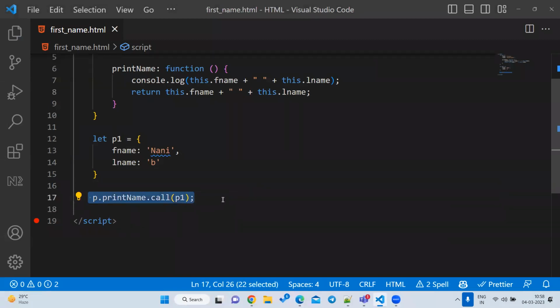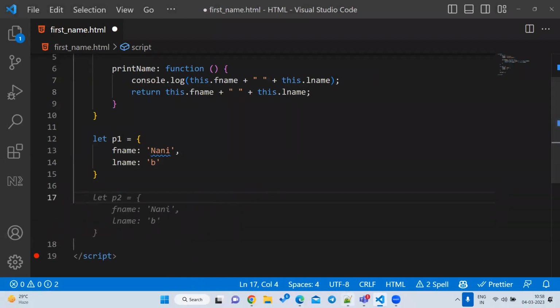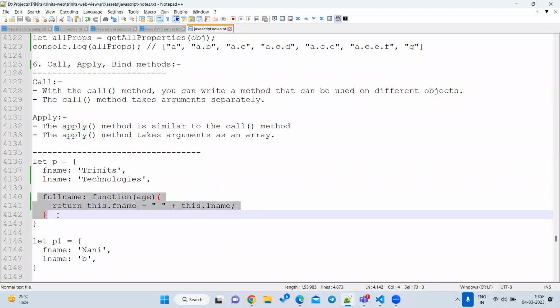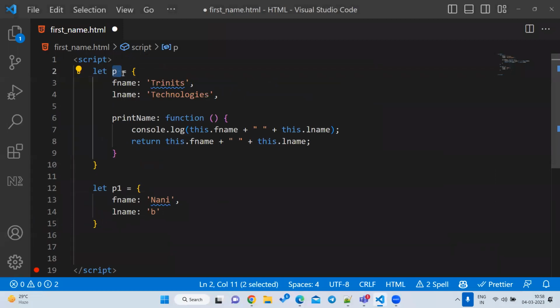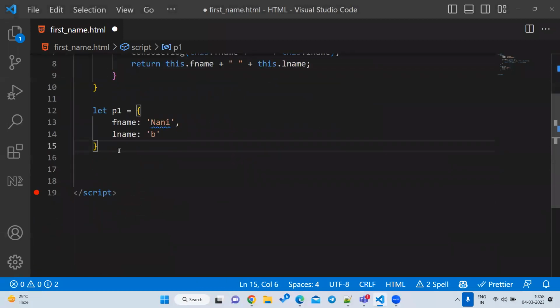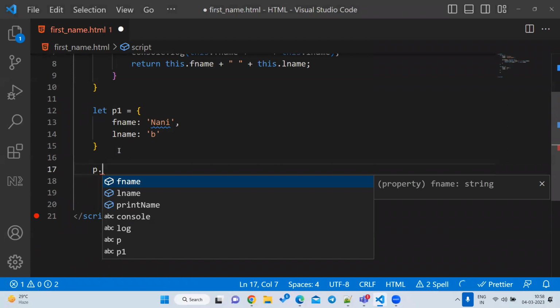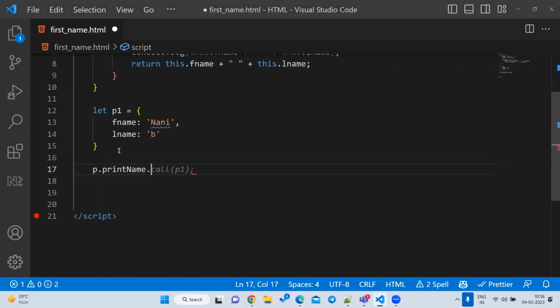Here we are going to do some syntax, very simple. Now I want to call this function using my data. First, let us see where the data is available inside the P object. What is the method name you want to call? printName.